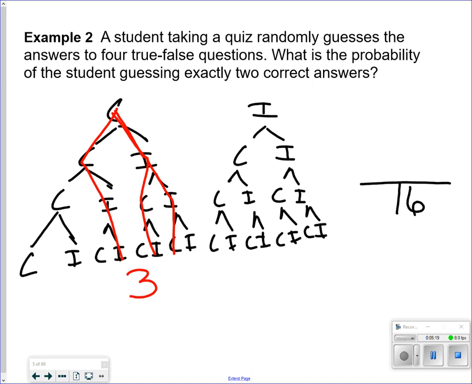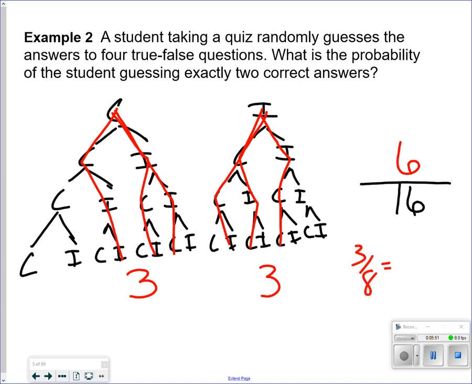On the other side, incorrect with 2 corrects and an incorrect. Incorrect, correct, incorrect, correct, incorrect, incorrect, and so now the only way is there. So there's 3 on this side as well. And so there are a total of 6 favorable outcomes here. 6 times in this particular chart that you had exactly 2 correct. So there is a 3/8.